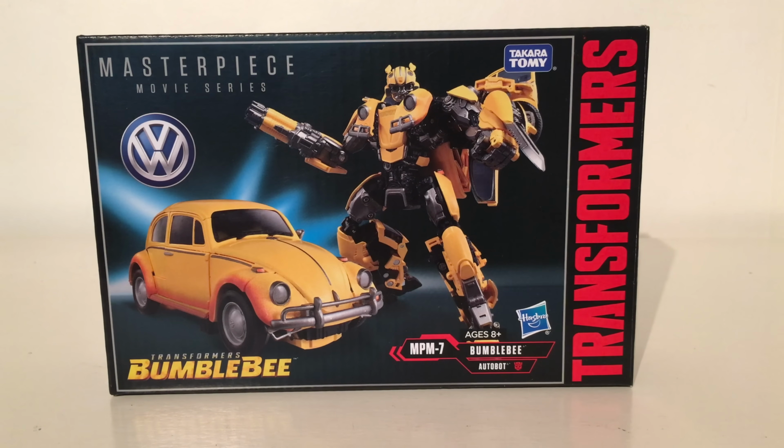In today's review, we're going to be looking at something extremely exciting. The brand new Transformers Bumblebee Masterpiece Movie Series MPM-07 Volkswagen Bumblebee from the new Transformers Bumblebee Movie.